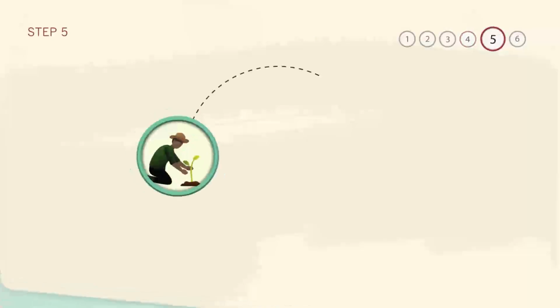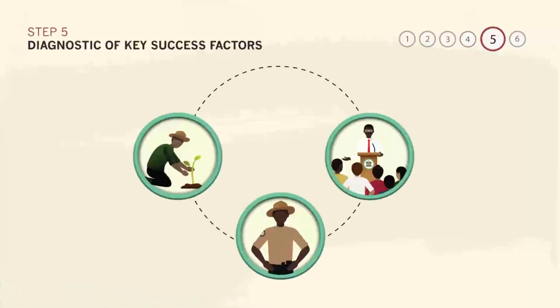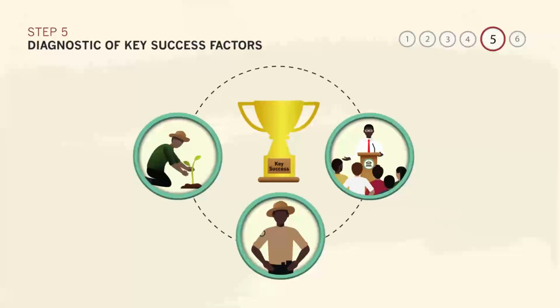Analysis 5. Restoration presence of key success factors. The fifth analysis helps determine the context for restoration. After evaluating 20 restoration success stories from around the planet, the World Resources Institute and IUCN determined that a number of factors can predict whether restoration activities will be successful in the long run.